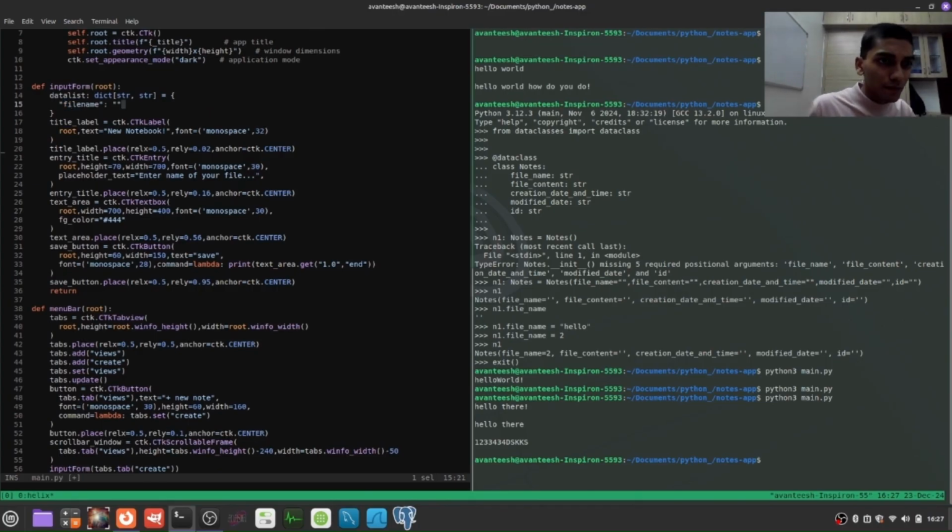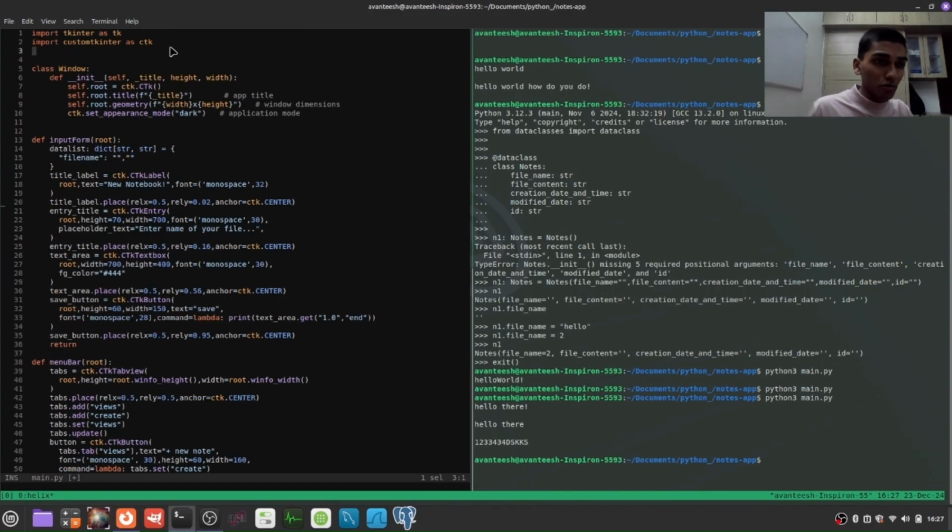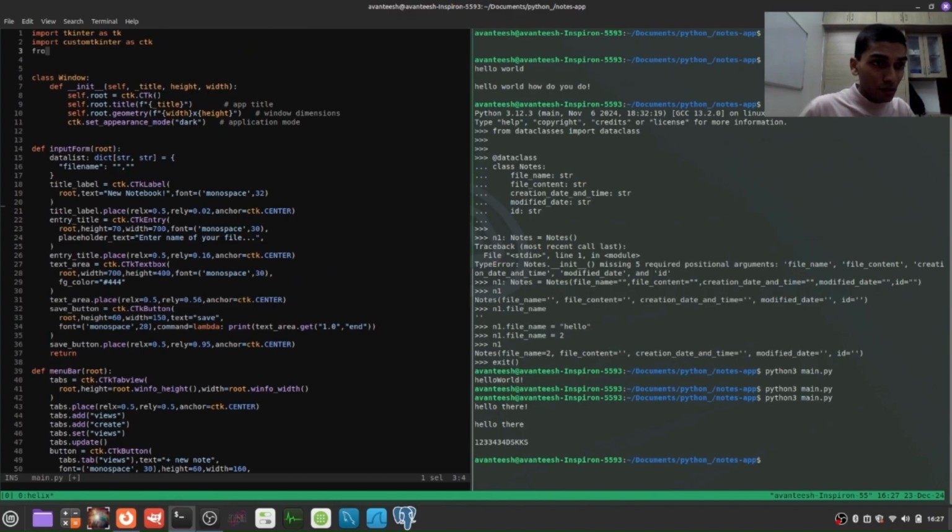File name, and I'm going to put the current date, which is the current date and time. And in order to do so, I'm going to use the time module. So from time, we're going to import string formatted time. So this will help us get the string formatted time.